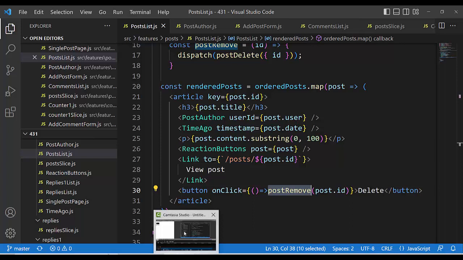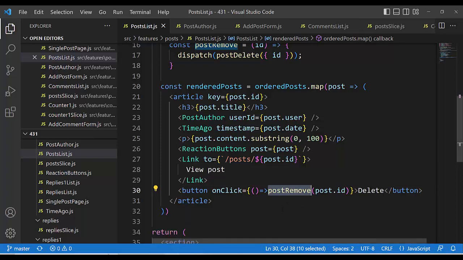Okay, post remove. When we click on the button, because for every post there is one button, and for every button there is the post ID of that concrete post. In post remove there is a post.id, and our click means we call the function and give it a value.